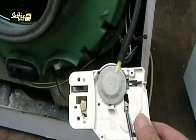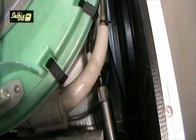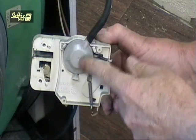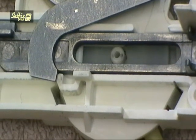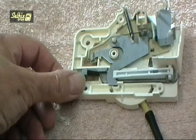It works in the same way as the pressure switch in that the air trapped in the pressure chamber is forced up this pipe and inflates a diaphragm, which pushes a plunger out. This plunger lifts an arm on the interlock and prevents it from activating the door release mechanism.